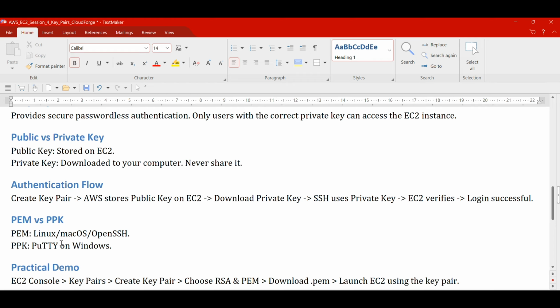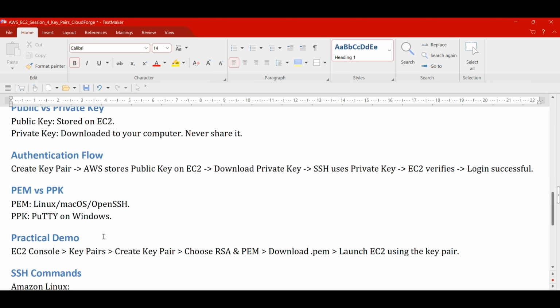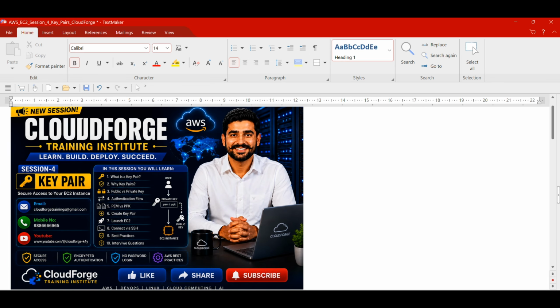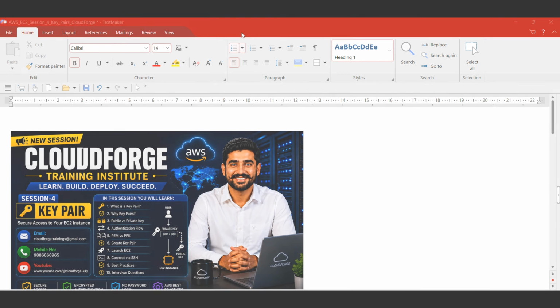We will have a separate session on how to log in to the EC2 machine using PuTTY. And how we logged in is a small command: ssh -i, the key pair name, and username@public IP. So this is a small piece of information about key pairs.